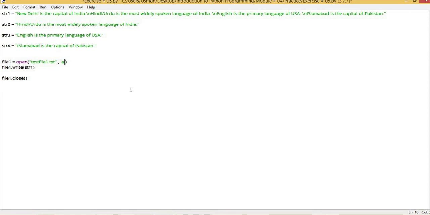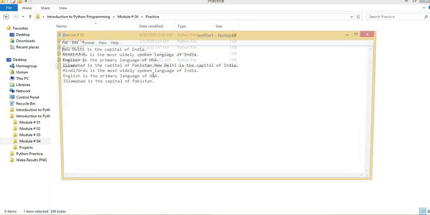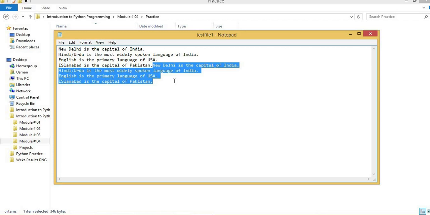Secondly, if you have to append in a file, which means your file is already created and you want to add more data in that file, it will write the string from the end, meaning the data which was written previously, it will append to that. If I see my text file after closing it, it has started writing new data from the end and added more. This was the method of append.